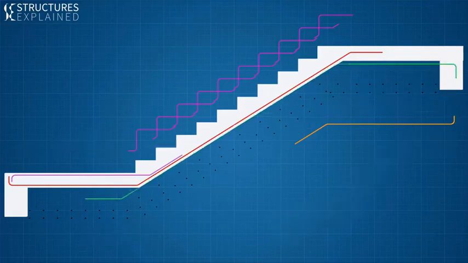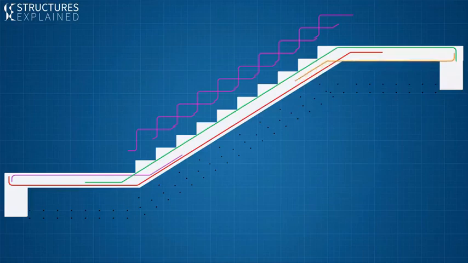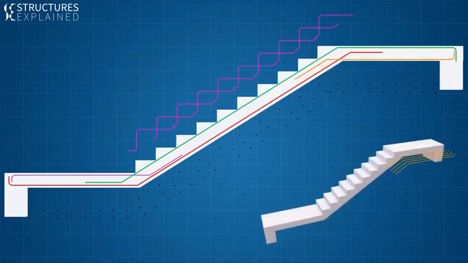The third type of rebar starts from the upper support, runs at the top face of the upper landing and stays at the top face of the base slab and merges with the bottom face of the lower landing. This bar can be curtailed in the base slab if it is not required in that portion. The fourth type of rebar starts from the upper support, runs at the bottom face of the upper landing and goes to the top face of the base slab till 1/3 of span length. If additional layers of reinforcement are required by design, they will be added to the existing configuration with appropriate development lengths.